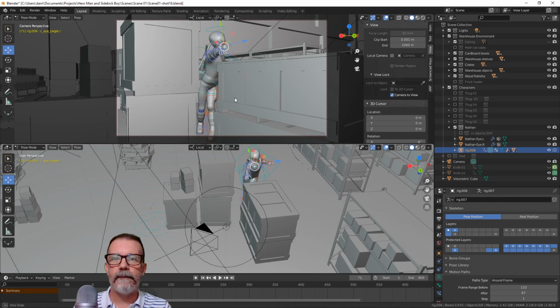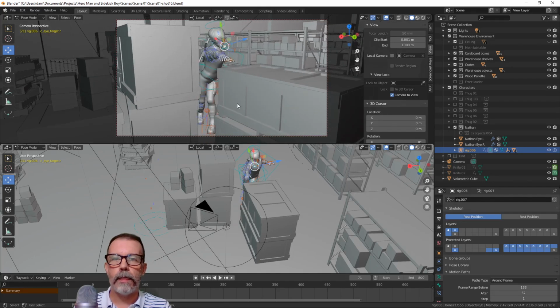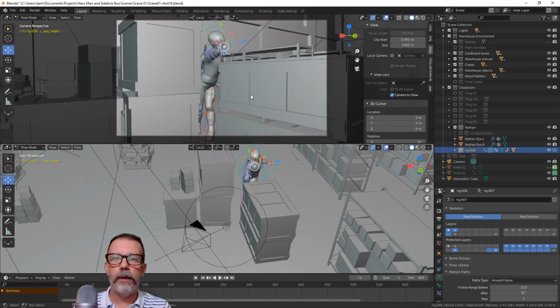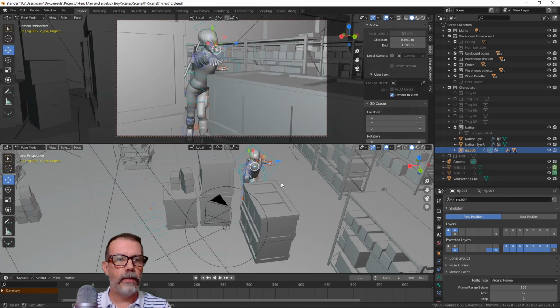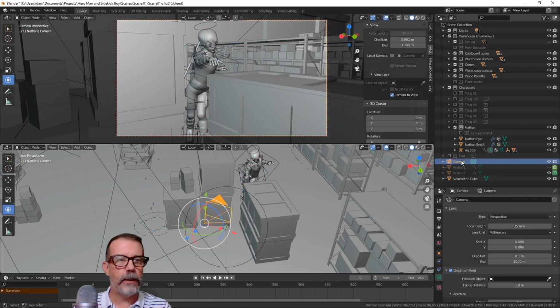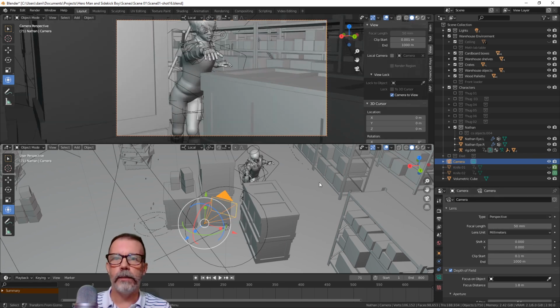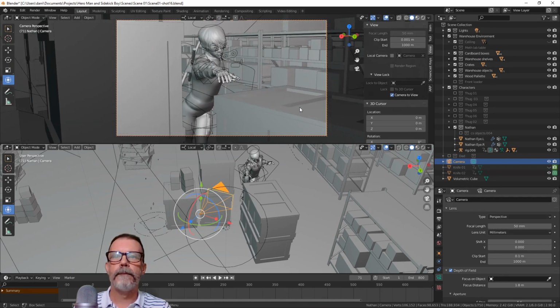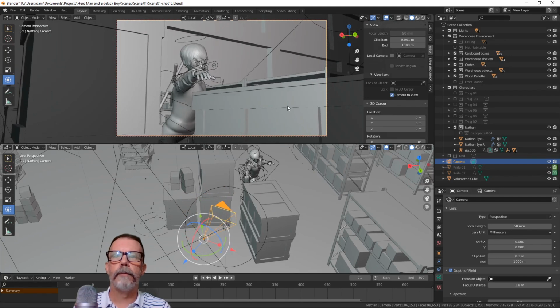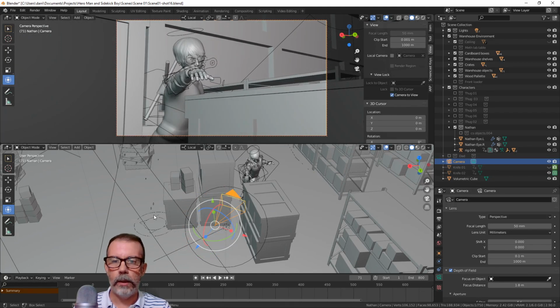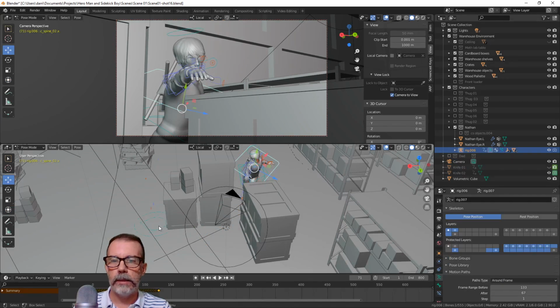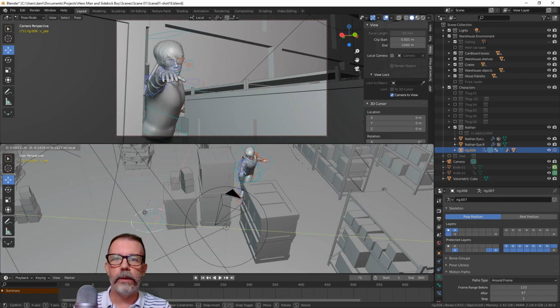Okay. Trying to figure out. Well, I feel like maybe that camera. Let me take it back to a 50mm. All right, so there's that. Now let me grab this guy and let's try and move him around a bit.